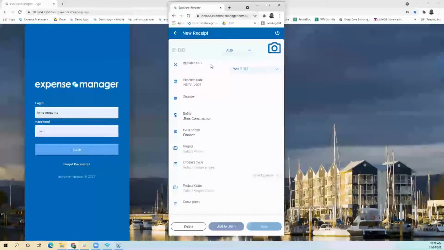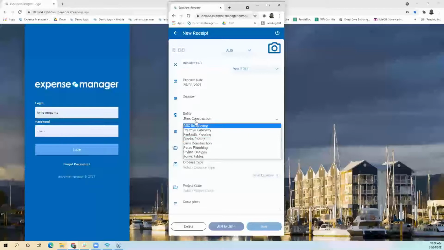Now, when I've come on to that new receipt screen, you can see all the different properties that I've got set up for each user. Now, these are customizable. You can see some of them have pre-filled themselves automatically. So it automatically selects today's expense date. It'll pre-select based on the user, the entity, even the cost center. Now you can have these locked in, or you can have them able to click through and change the entity if they do need to report to multiple entities or branches, if you will, for MYB Advanced users. And then the cost center generally translates to sub-accounts, and expense type will translate to account or your chart of accounts.